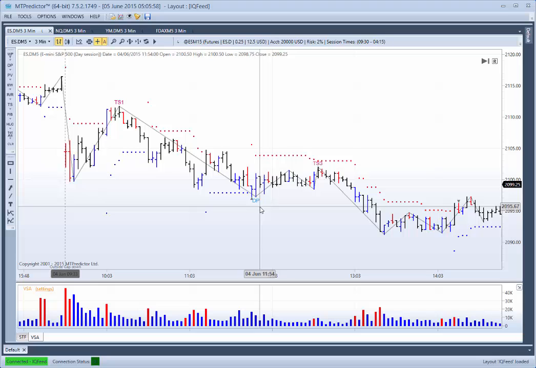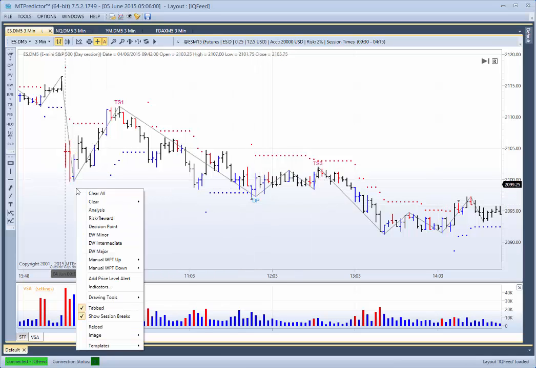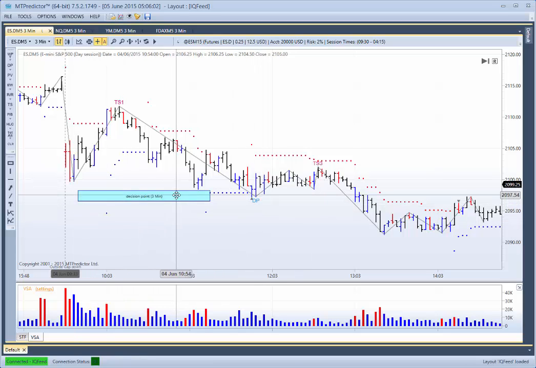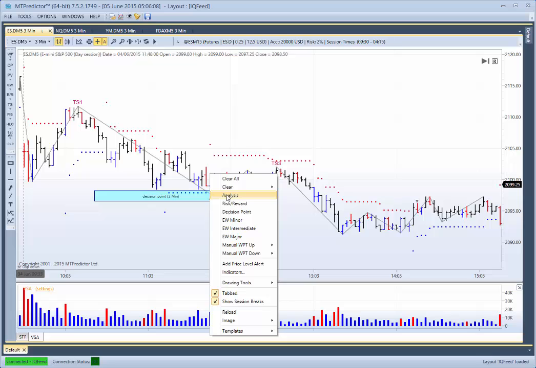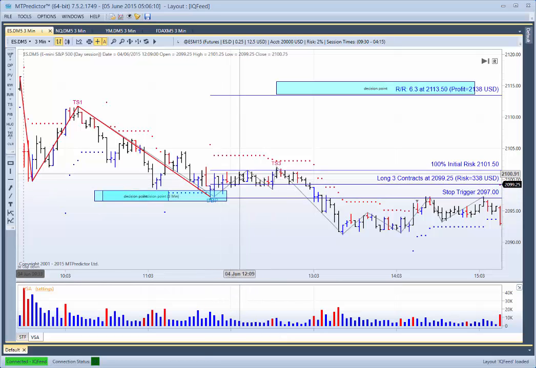We then have a DP buy set up here. If we place the DP off from the previous low, we can see we're in around potential support, so this may be one that you would consider. Let's right mouse click, place the analysis on. The market goes up sideways. However, now we must again review the larger degree trend.